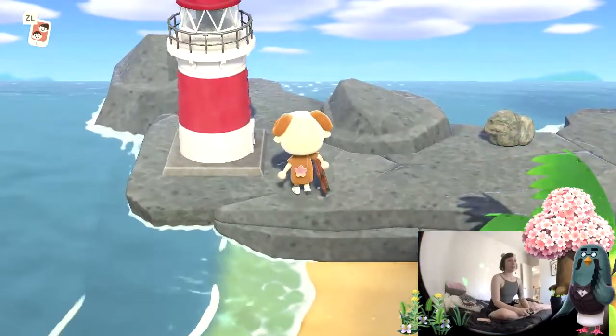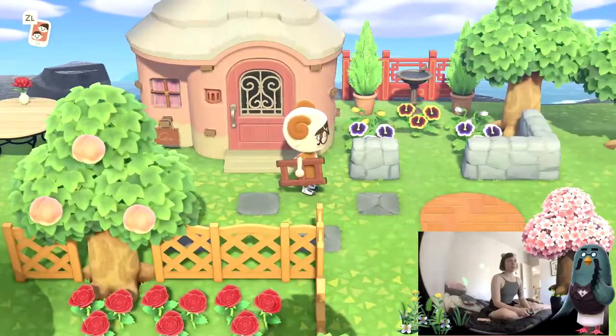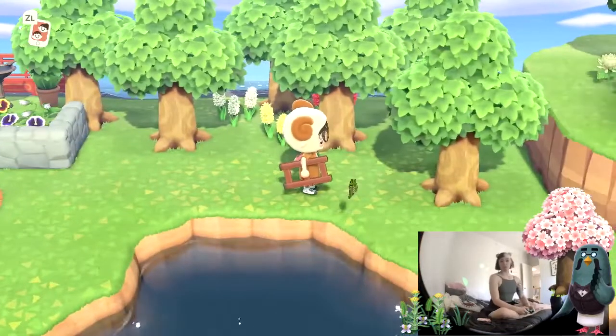Got my lighthouse, again, a little bit spooky. And then this is Flora's house. And I try to make it as perfect as I can for her.